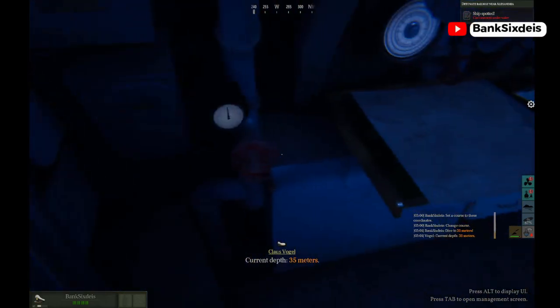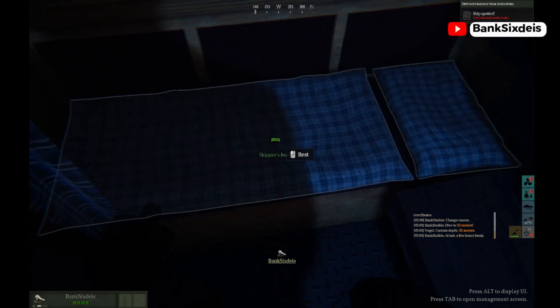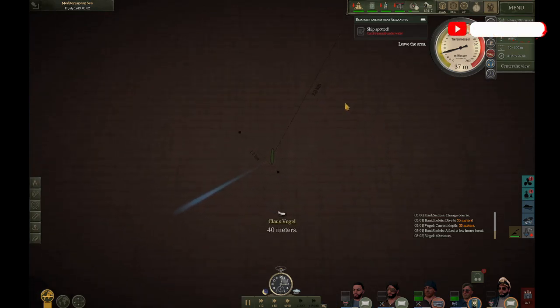Aktuelle Tiefe. Good. 35 Meter. Good. All right, get back into your pond. Ein paar Stunden Pause. Whoo! Hoo hoo hoo! 40 Meter. Man, they're gonna be looking for us.